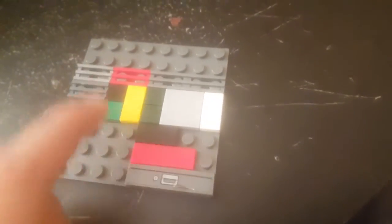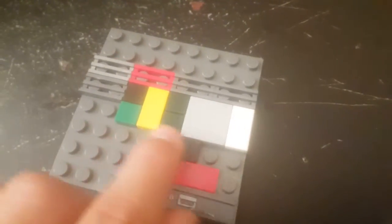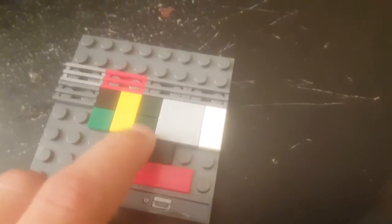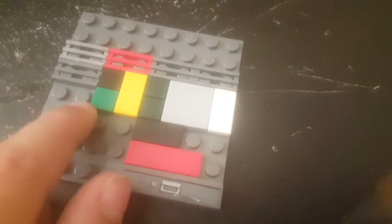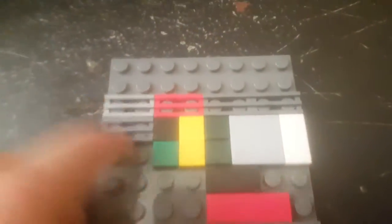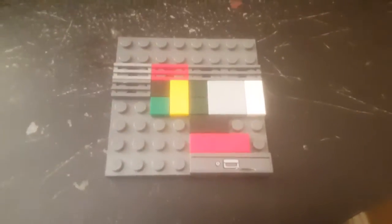This is what it's gonna look like for all your tile pieces on the bottom. We have a one-by-four tile, one-by-three tile, one-by-two tile, a two-by-two tile, one-by-two tile, two one-by-one tiles or you can use a one-by-two tile to go right there, another one-by-two tile, two one-by-two tiles, and then we have five grill plates right here. This is what it should look like when you are finished.